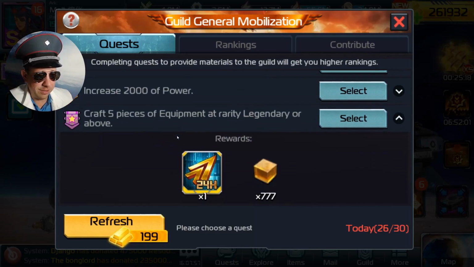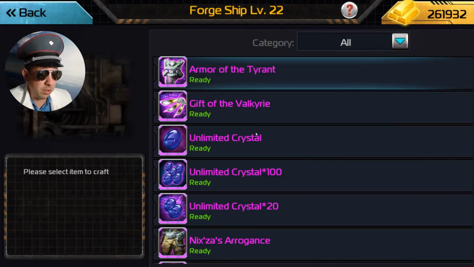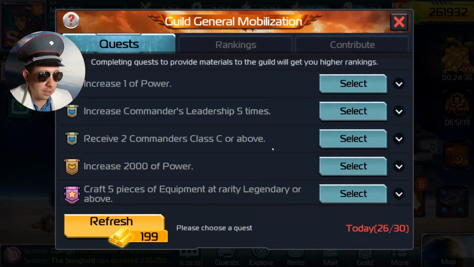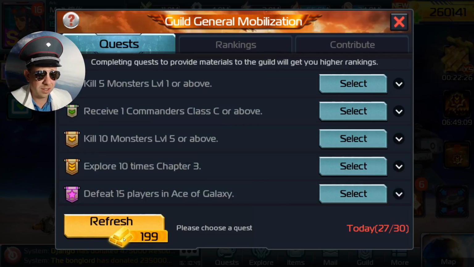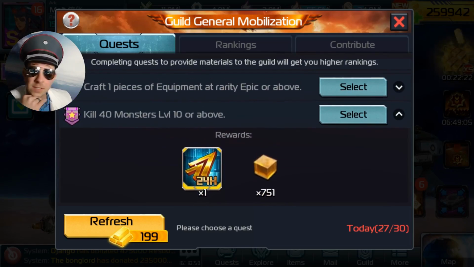Oh, this is a tough one. 5 at equipment of rarity legendary or above. I really want to take that quest, but I don't know if I can do it right now. I just don't have the reagents. I hate to do it, but I got to throw this one away. Oh well, got to save up more reagents during the week. 40 monsters. 711, no good. Refresh. Refresh. 40 monsters, level 10. 751. It's 10 minutes to do it, but I'm so close to the end now, I'm going to go for it.